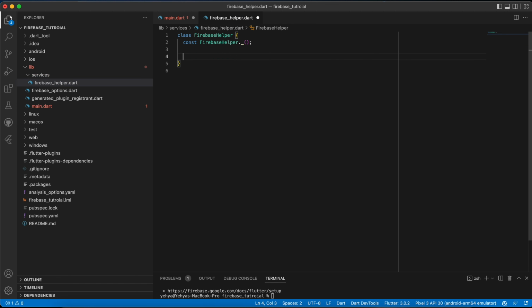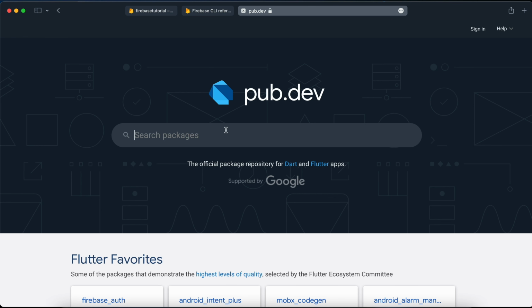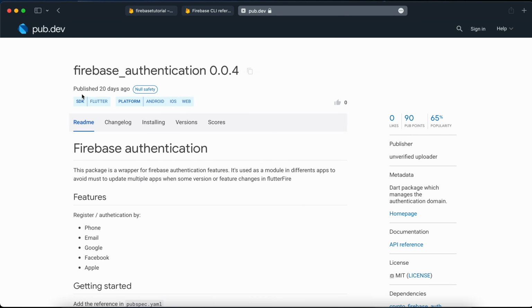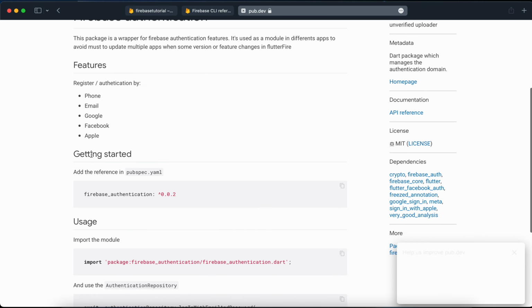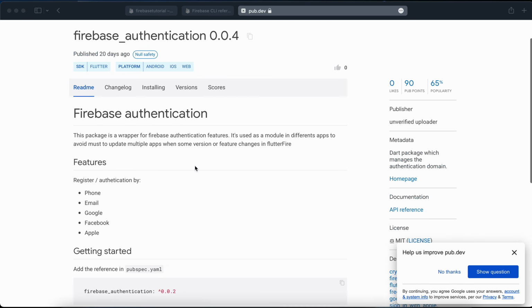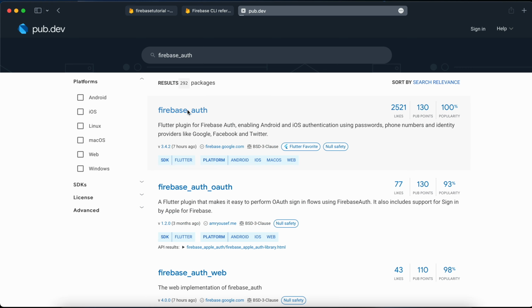Let's call it Firebase helper, and let's make it static, so we only access it by static methods. Okay, now what I need to do, and before I continue, I need to go to pub.dev, and I need Firebase authentication, maybe. Okay, Firebase authentication, is it this one? I don't think so. I think it's just Firebase Auth, and that's it.